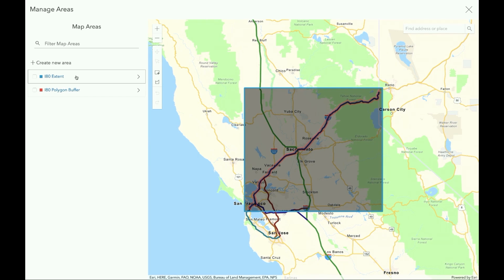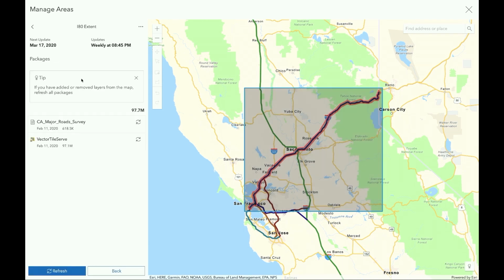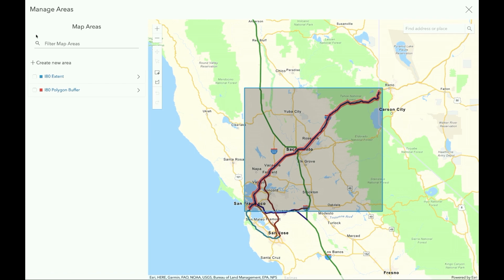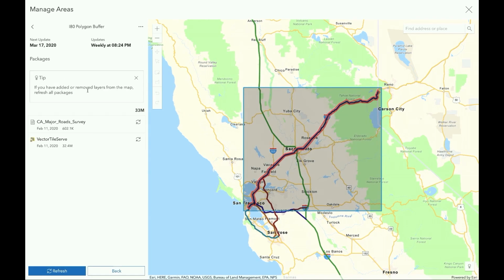Now, when we look at the difference in size between the packages that are generated, the full extent generates a package of almost 100 megabytes to download, including the roadside data and the vector tile base maps. When we compare that to the polygon buffer, we've only got 33 megabytes to download. You can see that's about a third the size. It's a big difference. And if you're working on even larger areas with more dense data than this, the impact will be even greater.